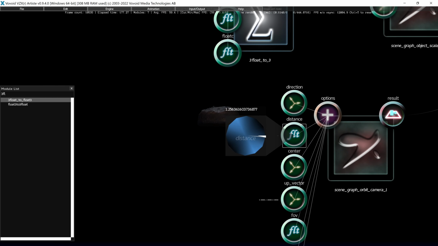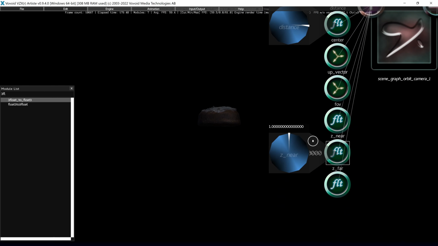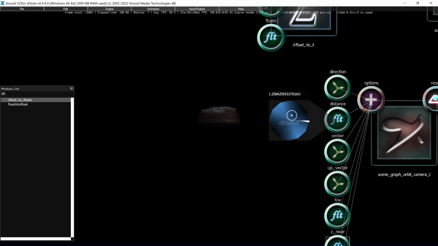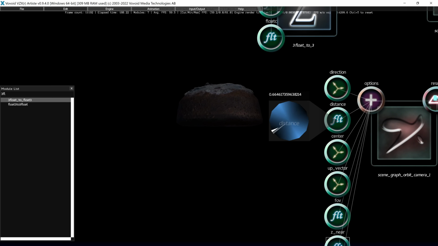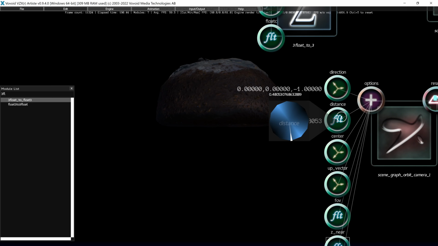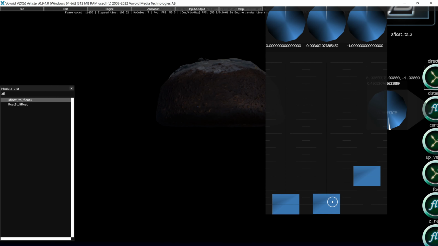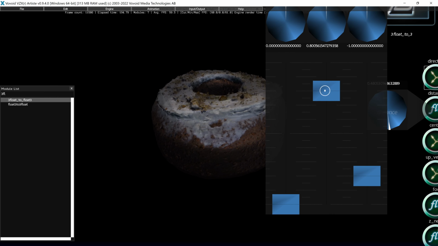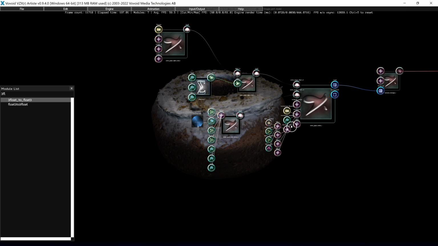But the cake is intersecting the near clipping plane. So if we reduce that to something really close to the camera, now we can get closer to it. Viewing the cake from a different angle makes it look more tasty, I think.